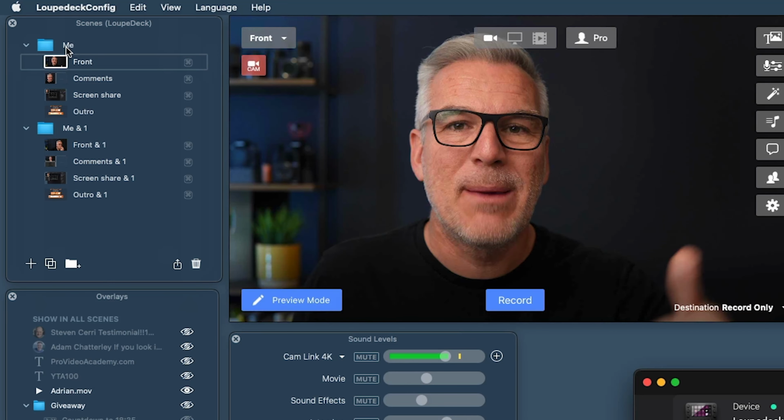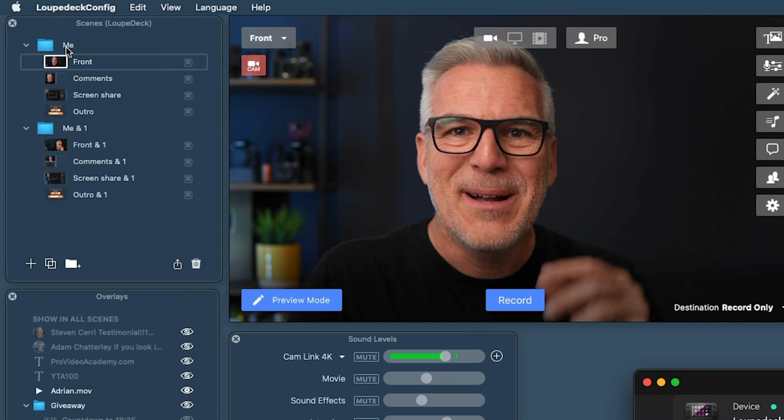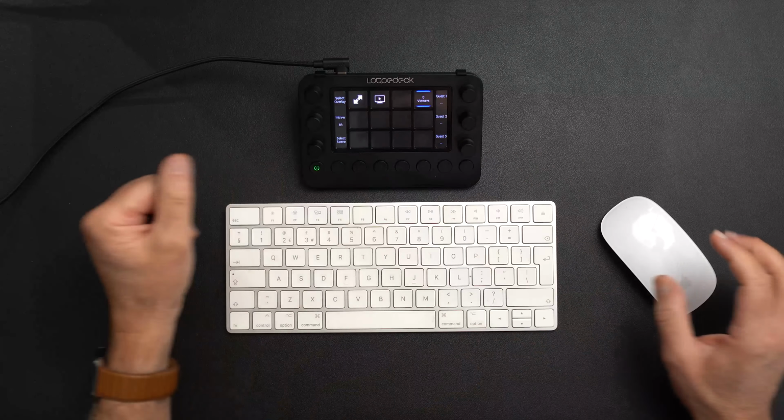So rather than me cluttering this up or wondering where I'm going, I'm going to create a new workspace for, as it says here, me plus one. And then I could clone that again and say me plus two. I will know in advance whether I've got me and a guest, or maybe I'm expecting two people to come on, and I can just jump across the bottom here and select the numbers as to which workspace I'm in.